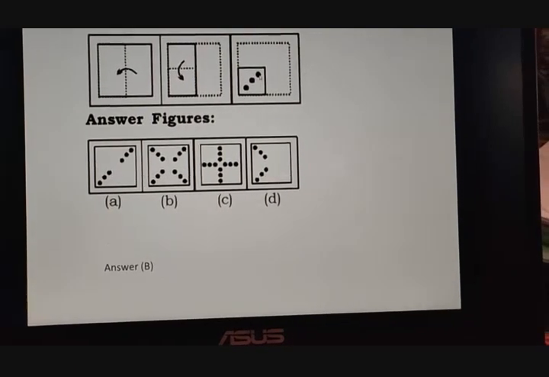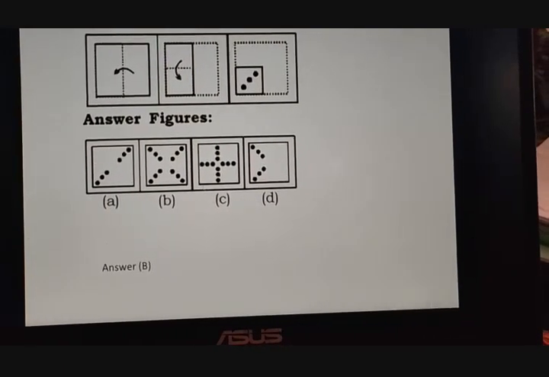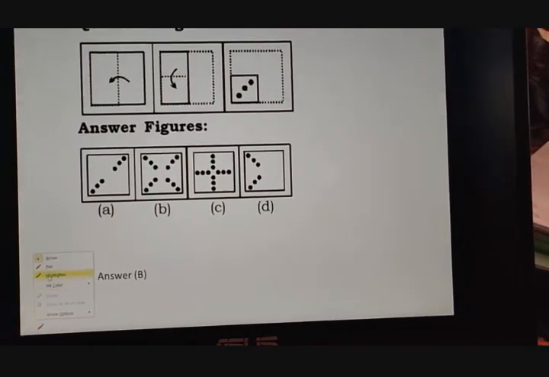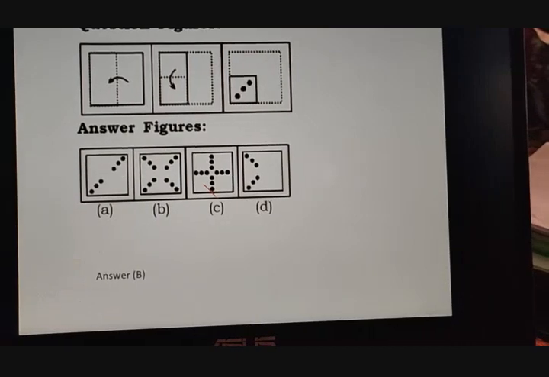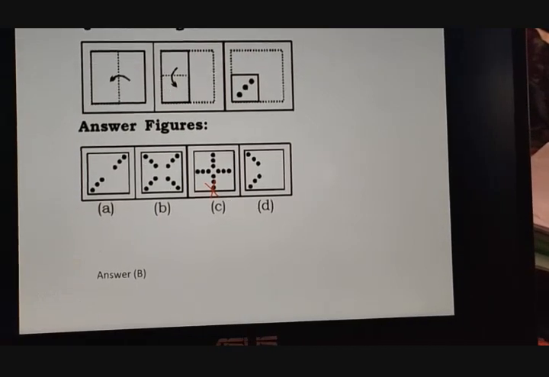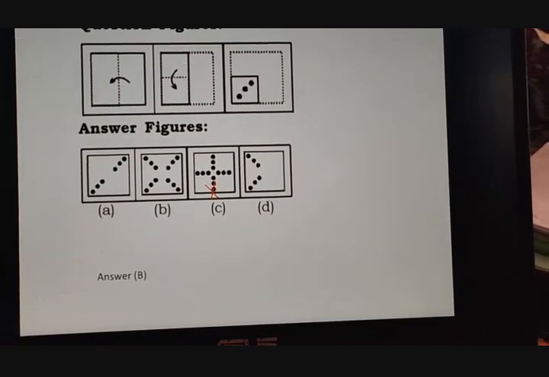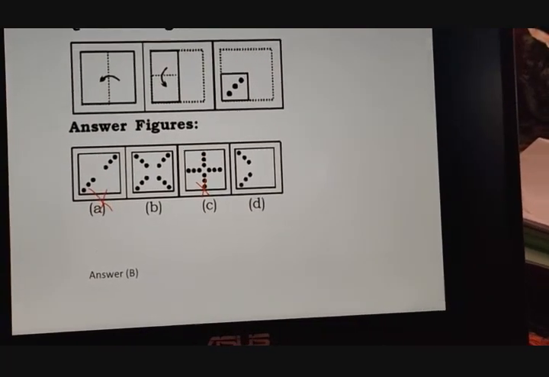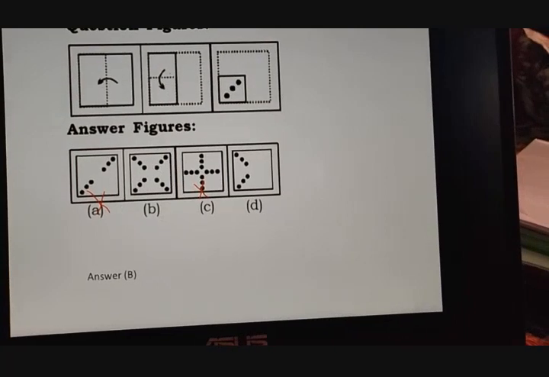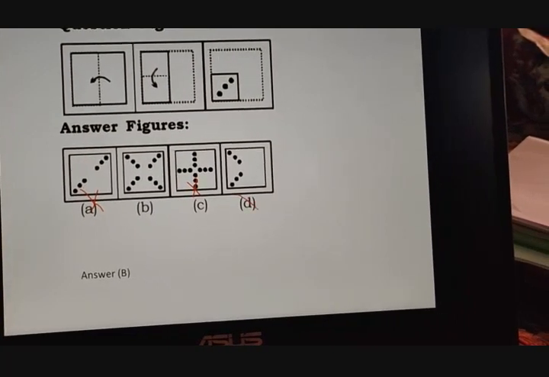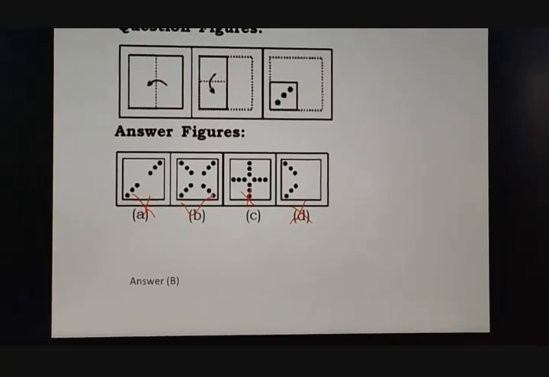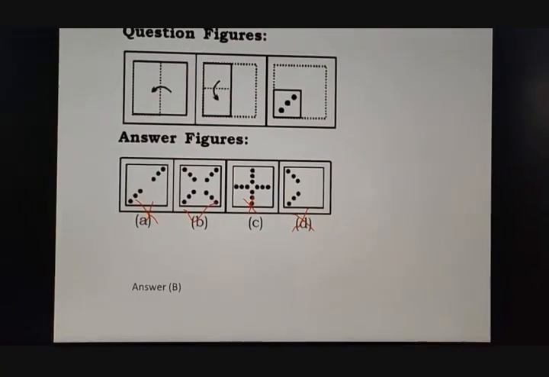Again you can directly see these holes. Where are these holes? This side and this side and this side. So option number C is directly eliminated from here. Left with option number A. When you open this side to this side, these holes will go here, so this does not contain them. Option number A is eliminated. When you open this side, these holes will go here. Option number D does not contain this one, so the right option will be option number B. This is how you can eliminate all of these options.